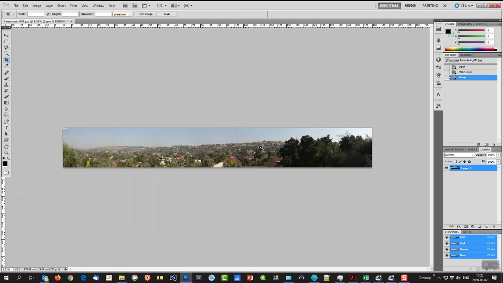And there is the image. And I think this one is a better representation of the scene that I've seen than the previous one.